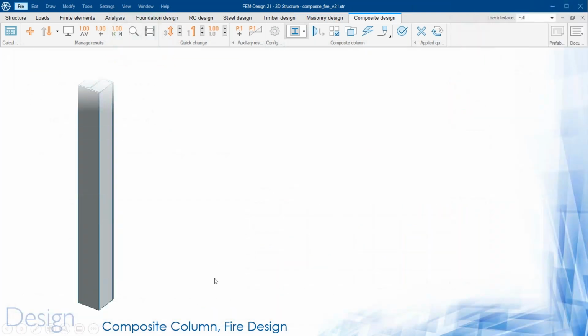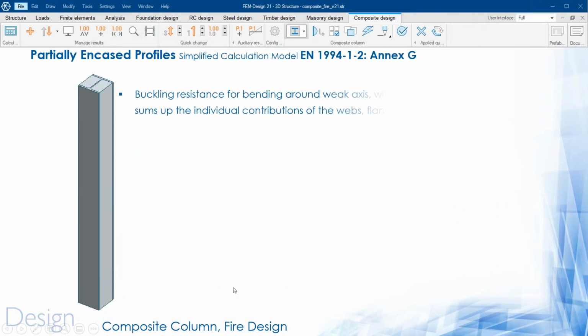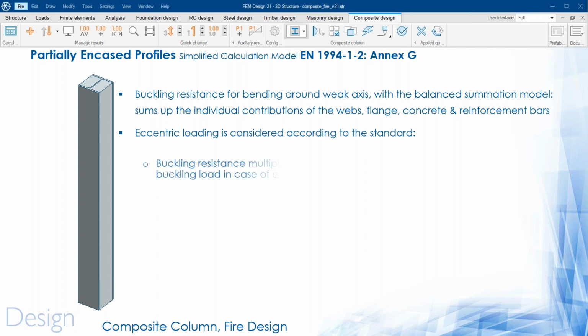The next is the partially encased profile, the buckling resistance for bending around weak axis with the balance summation model. Sum up the individual contribution of the web, flange, concrete, and the reinforcement bar. And also the eccentric load is considered according to the standard buckling resistance multiplied by the ratio of the buckling load in case of the eccentric and centric loading, as you can see it here.